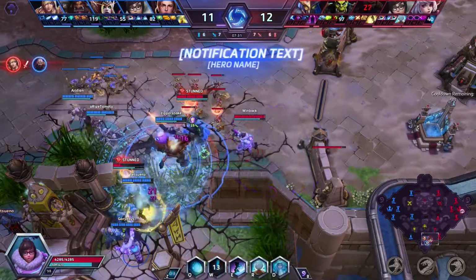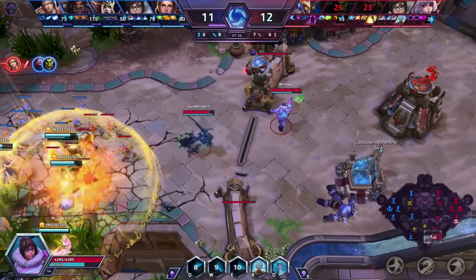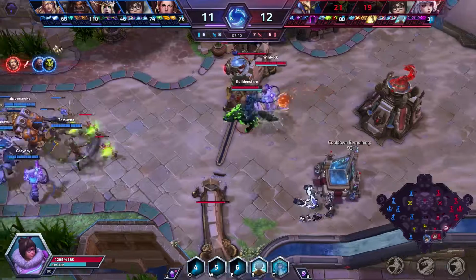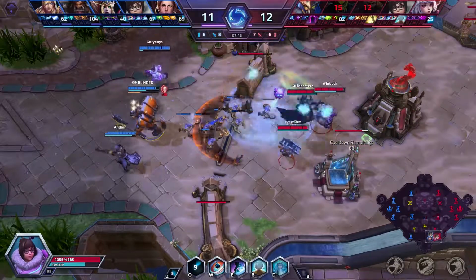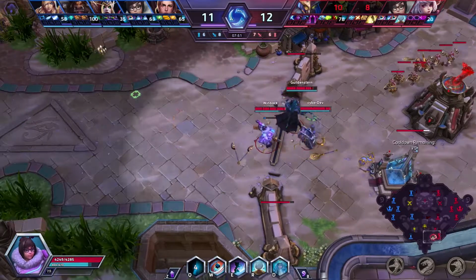Oh my god. You don't have to use your ultimate to stop ETC, because the knockback goes as soon as you get stunned. That's amazing. That is so good to know. Wow, yeah, that's such good information.